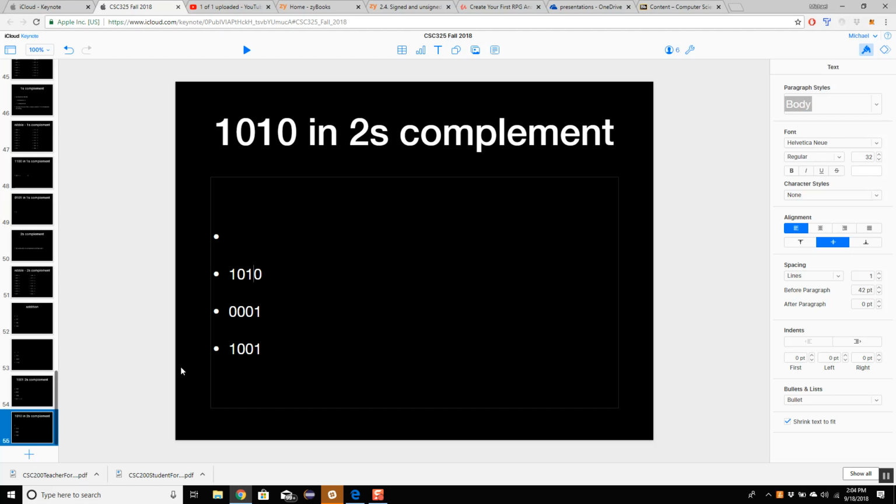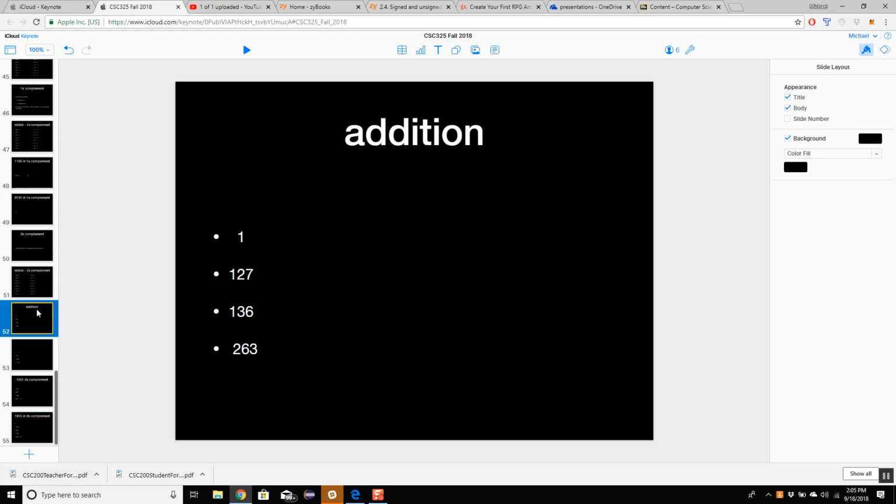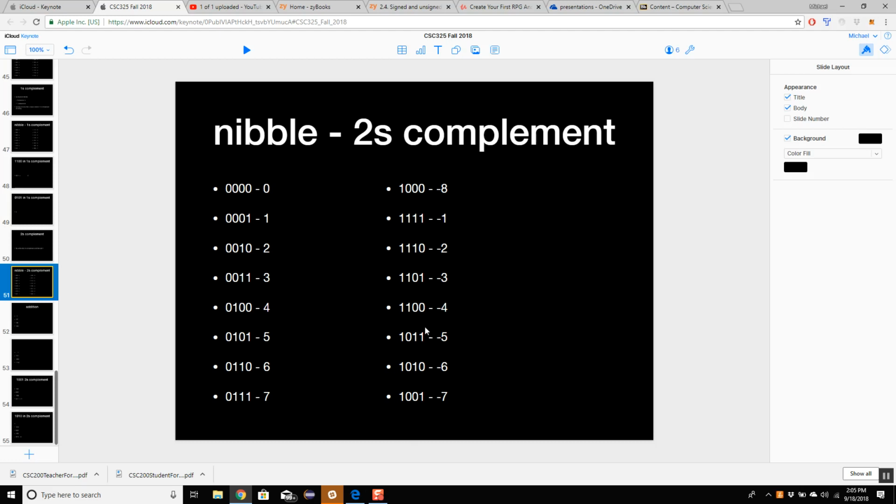Okay. So 1001 in 2's complement. This is a 9 currently. We've subtracted the 1, so we're technically in 1's complement right now, right? So then we flip the bits. 0 1 1 0. So this is the 1's place, the 2's place, the 4's place. So this is the number negative 6. Like we had here. Negative 5, negative 4, negative 3, negative 2, negative 1.